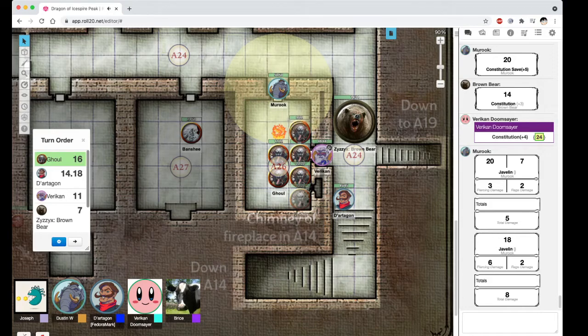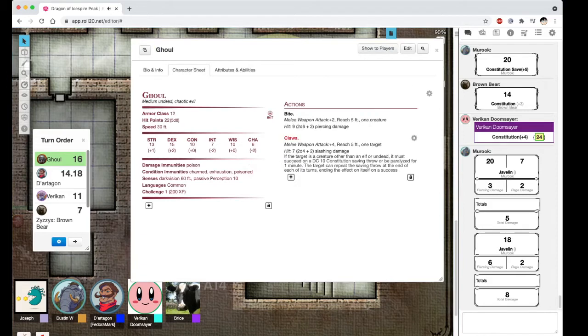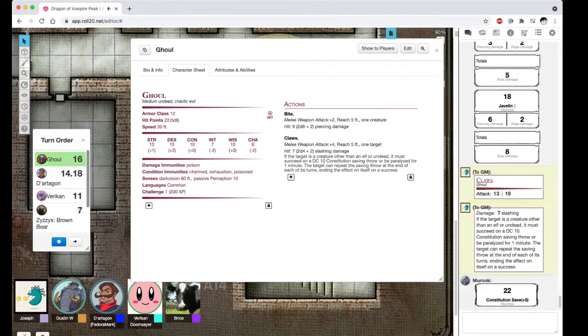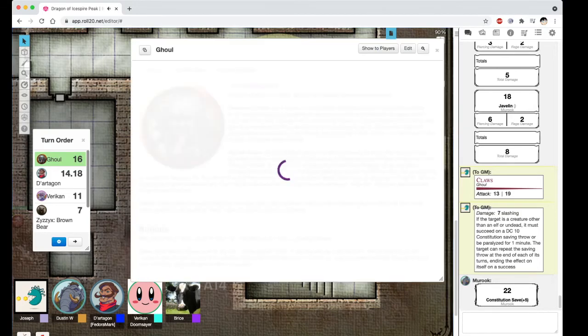This one runs up to you, Murook. Takes out his claws. With advantage. 19. Yeah, that hits. Take 4 slashing damage. Actually, it's 7. No, it should round down. Okay, 3 slashing damage. You only make a Constitution saving throw. 22. I'd really have to beef it to fail a Constitution save.